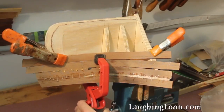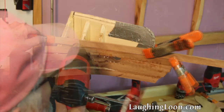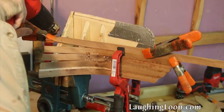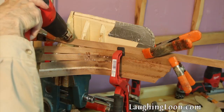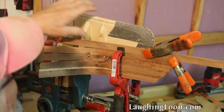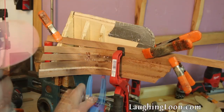Shaping each strip can be a slow, challenging process, but is well worth the effort. I highly recommend doing a test build of the Baidarka tail with lower quality wood, or even better, some northern white cedar if you can lay your hands on some. You will learn a great deal, and your second attempt will be much better and faster.